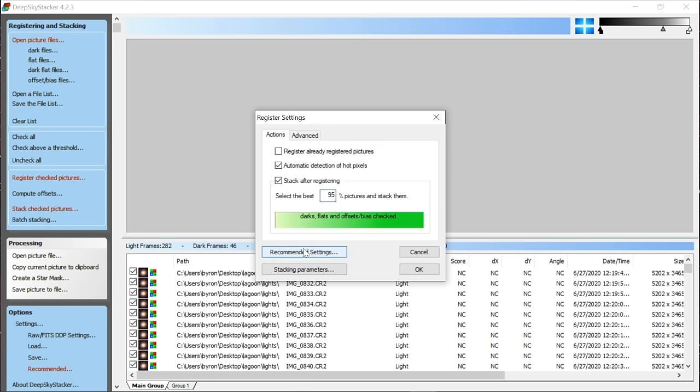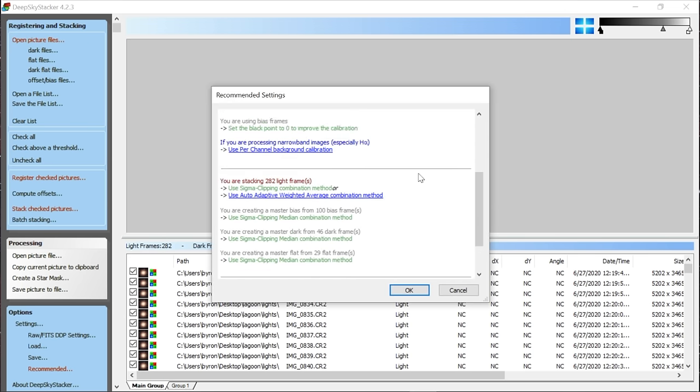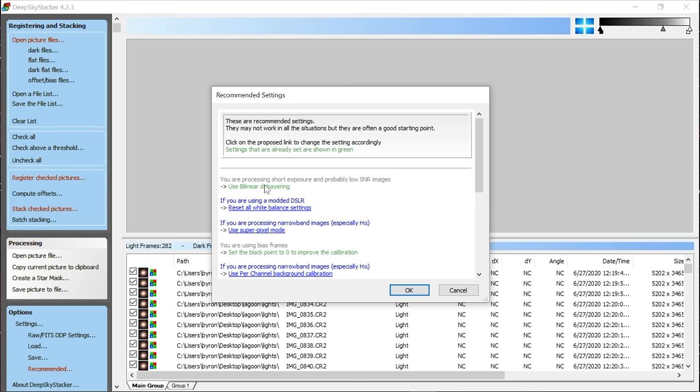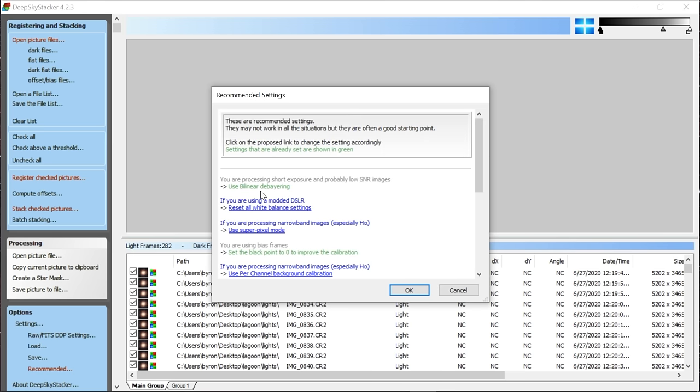Okay, and then I'm going to click on recommended settings. What I like to do in here is just scroll through and see if there is anything that is popping up in red. That usually indicates this is something you should address. It says you are stacking 282 light frames here.